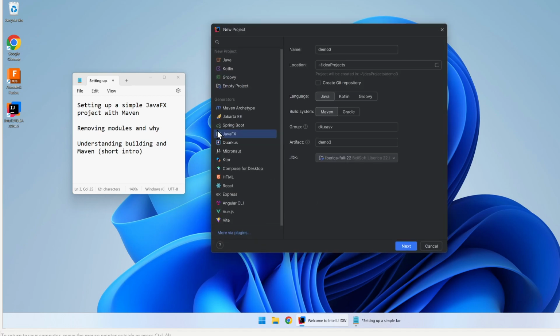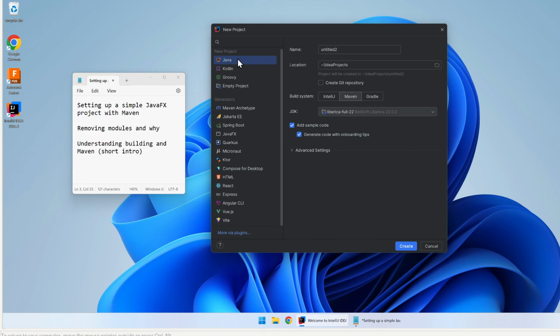When I click new project, it's defaulting to this one called Java. This is a generalized one for Java, but I want to show JavaFX. And basically we could use this one, but then we would need to manually start programming. And I think it would be nice to have a starting point for our application. This also adds some sample code, but it's not going to be a JavaFX application, just a simple application that prints out to the console or something like that. So it's just going to be text output, not very much fun in that.